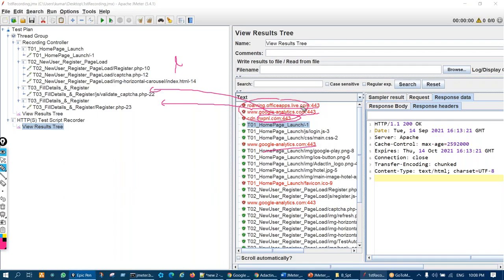I'll talk about them as well in the next session. They will also be captured, so we have to delete them as well. Luckily they are not captured, so I do not have to worry about that, but they can come.